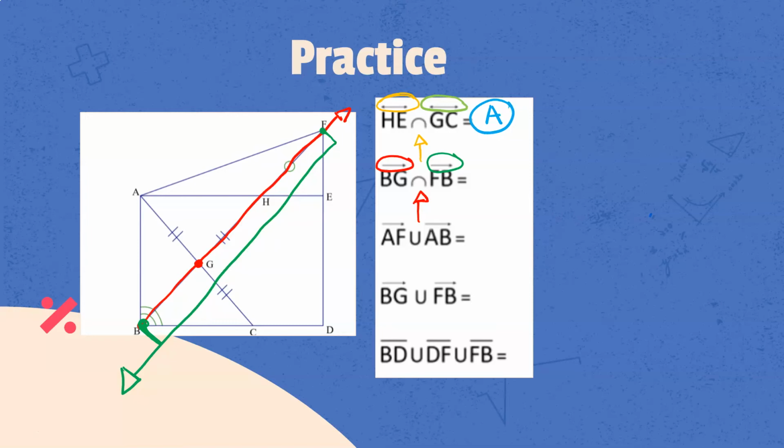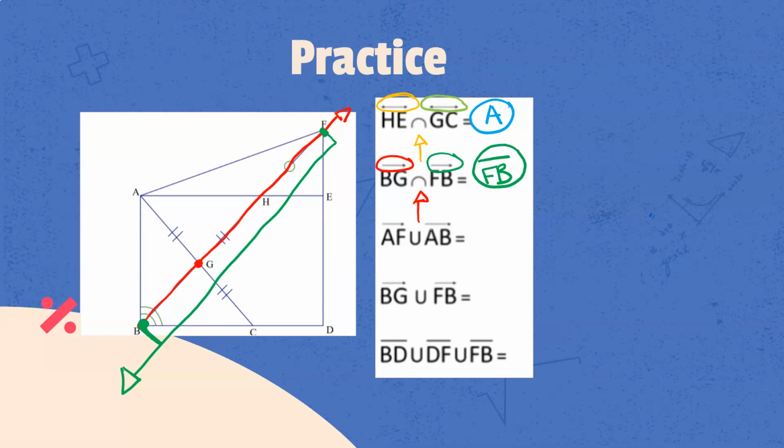And so it's going to be FB, and you might be like, well, FB what? Is it a line, a ray? It's actually a line segment because we can see here we have an endpoint and here we have an endpoint, and that's what they share. So it's going to be line segment FB.